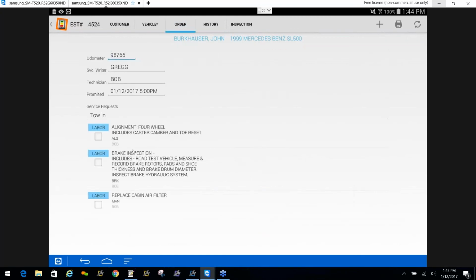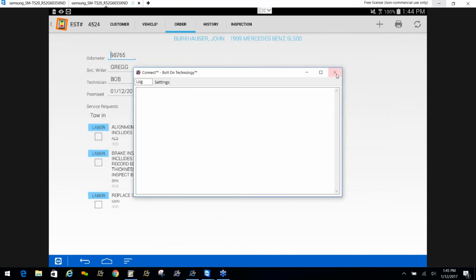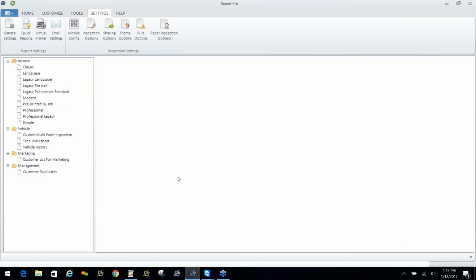So the technician now moves on to the other work on the ticket. He starts doing the alignment and anything else that we've been given okay. If he's still doing a brake inspection, hopefully that'll be done before he gets to us. But here's where your service advisor kicks in, and this is where we're trying to get that efficiency up. The technician doesn't lose time walking back and forth, and he can send a message up to the desk, but finishing the inspection should send a message for us.